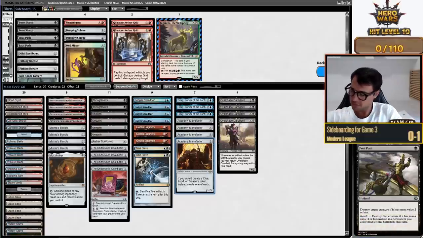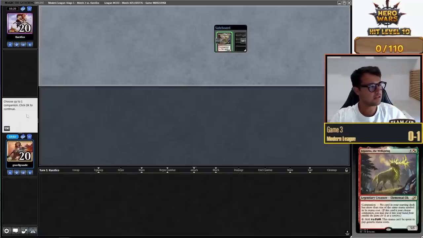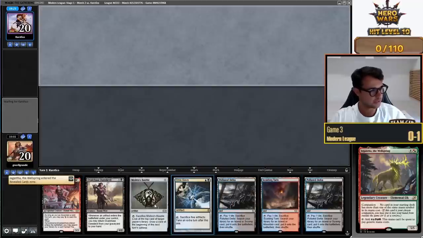Yeah, if you have four Manufacturer, you get 81. It's the power of three, right? 3, 9, 27, 81. You want the Ghirapur Aether Grid? The problem is that they can easily target an artifact to make a creature, you know?